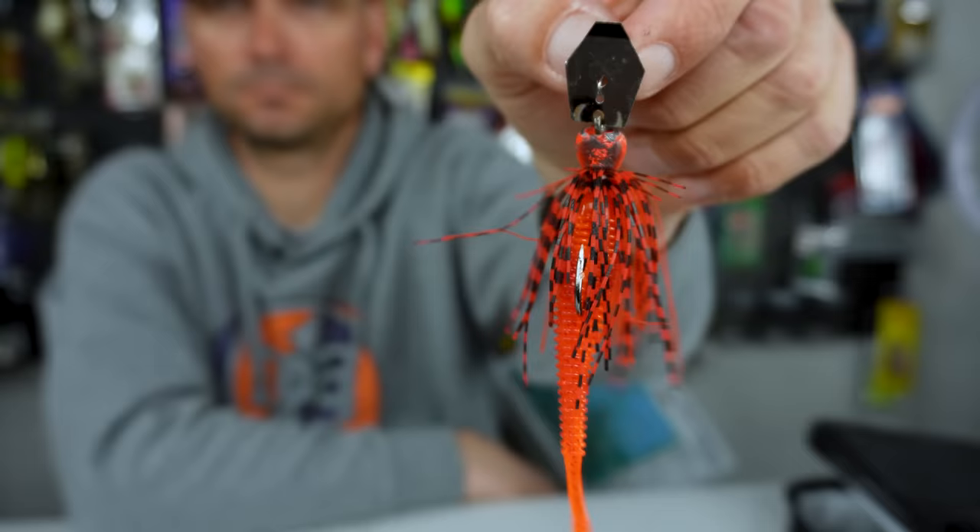This is a half-ounce chatterbait — in situations where you'd throw a half ounce, you're throwing a three-eighths mini instead. It rides a little deeper because you have less plastic on there as a trailer, as well as the fact that the blade is smaller. So you can get more depth out of a lighter bait. It also forces you to fish it on lighter tackle. In situations where I throw a three-eighths, I go down to the quarter; where I throw a half, I go down to three-eighths. It really allows good bottom contact without throwing a gigantic bait, which is key — especially for high-pressure waters, low-temperature situations, or after a cold snap that knocked those fish back.